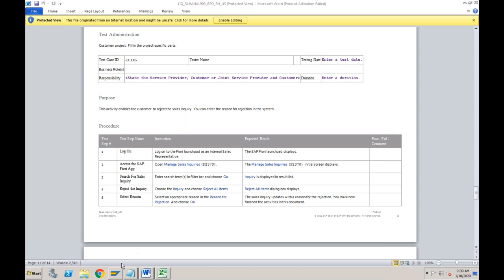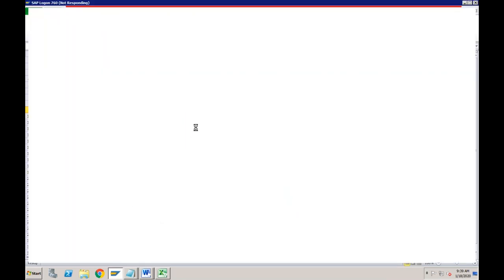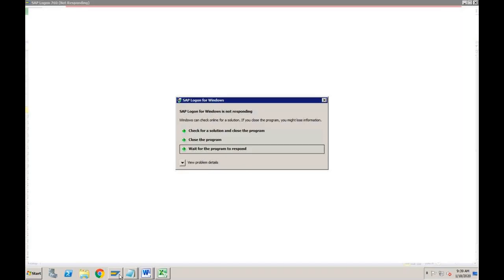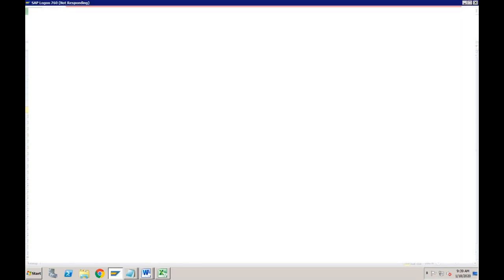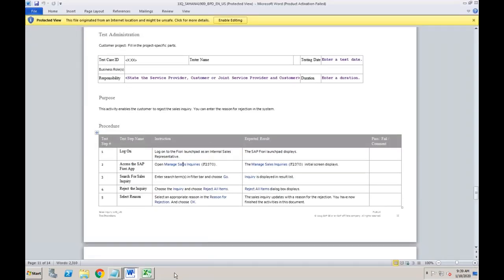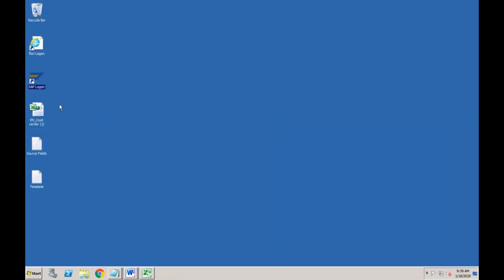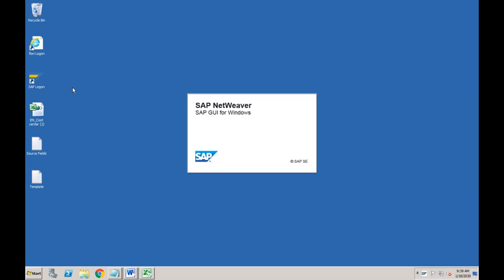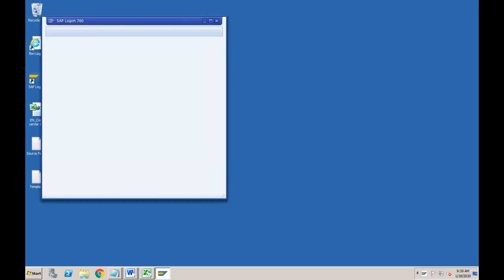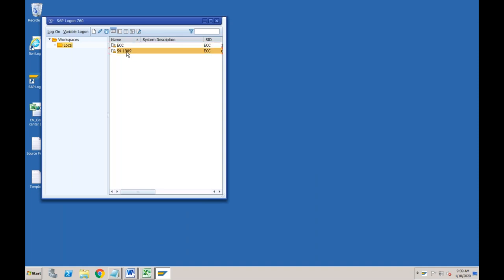So when we say new user interface, what about the existing interface? Can I use the existing interface also, or is the only option in S/4HANA to use the new interface? Both we can use, right? Which means if I show you the glimpse of SAP S/4HANA system, let me log on to the SAP logon pad. So through logon pad, I can still continue to use SAP application, right?